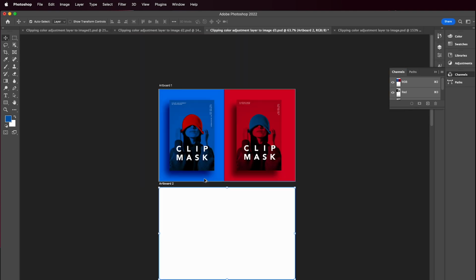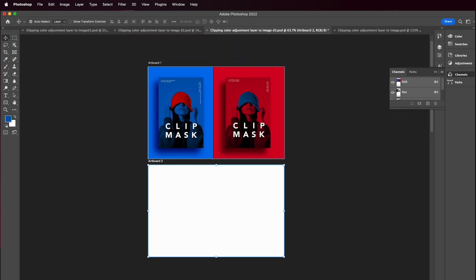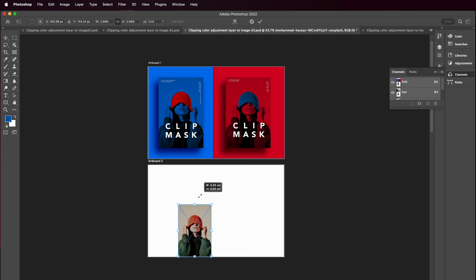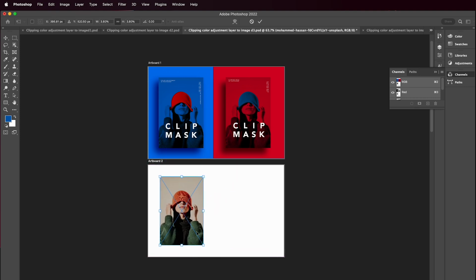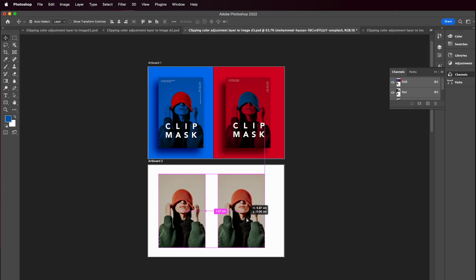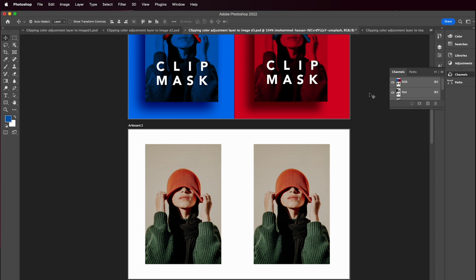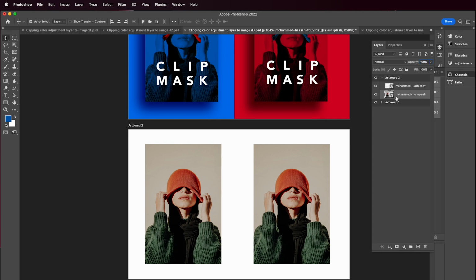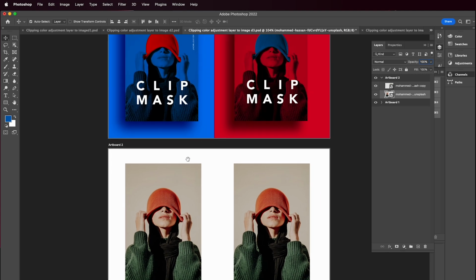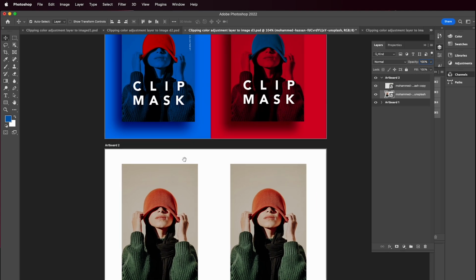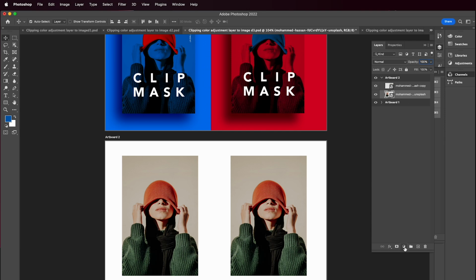So let's begin. I'll just bring in an image for our design. Just go to the folder, drag and drop. Here's our image. I'll just scale it down, place it around here, and scale it down, something like this. And here we go, enter. I'll just create one more duplicate of it for the other image, and selecting this image, go to layer, and let's apply hue and saturation, or maybe solid color. So let's choose what's best for our design.